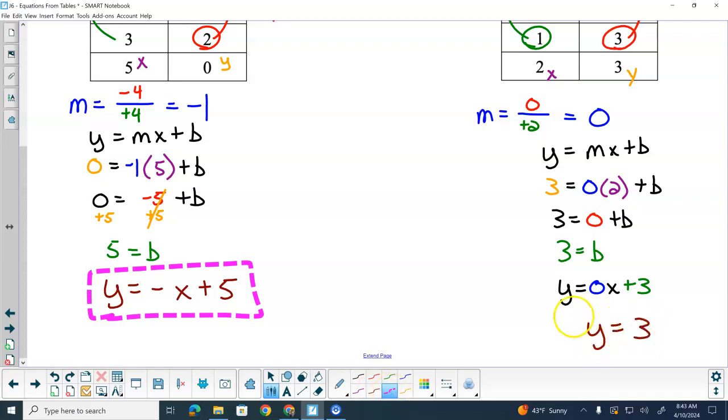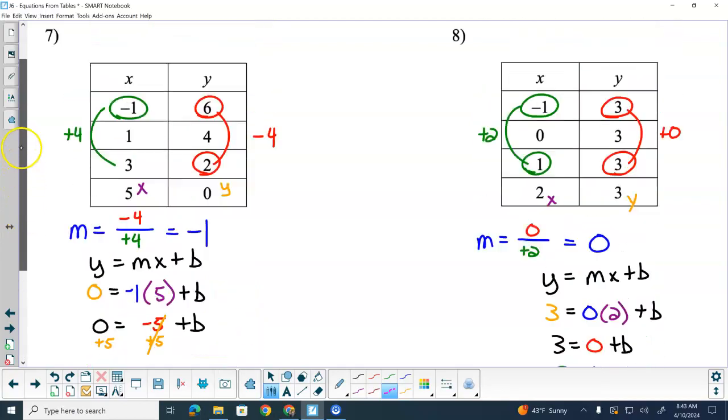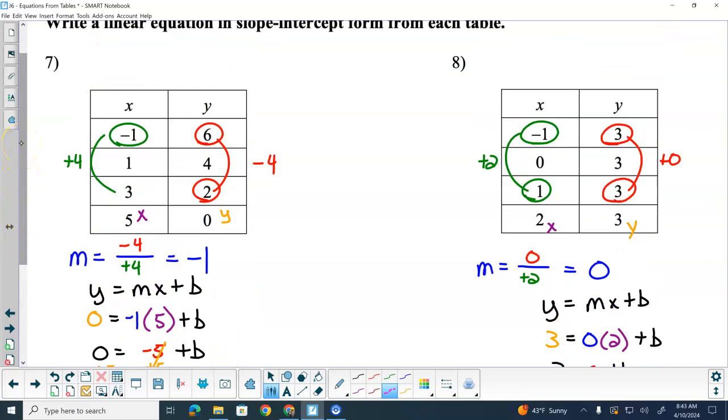Now, you want to know the shortcut? It's right over here. When your slope is 0, which we had right from the start, right? Then it's just y equals whatever your b is. Now, in this case, the b could have been found right there because the second line is not what you said though. But then you chose the fourth point.